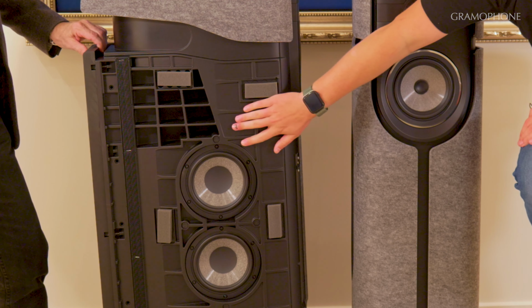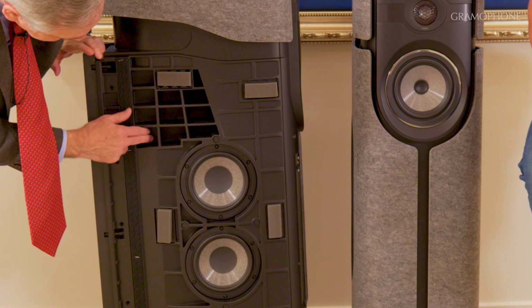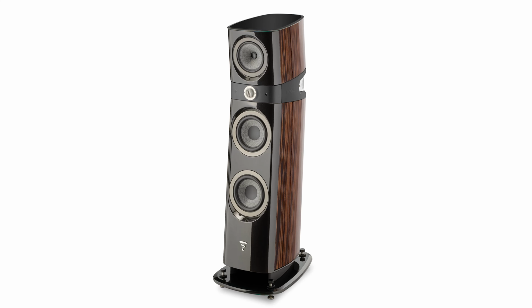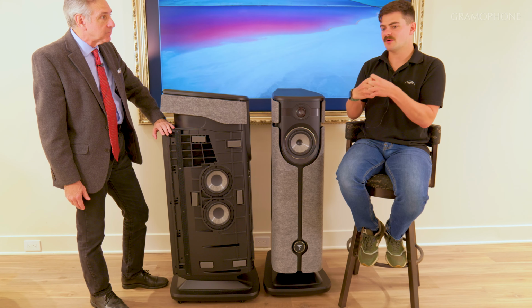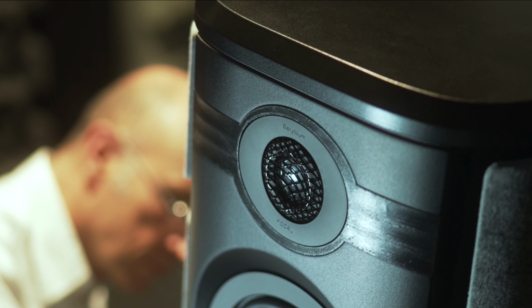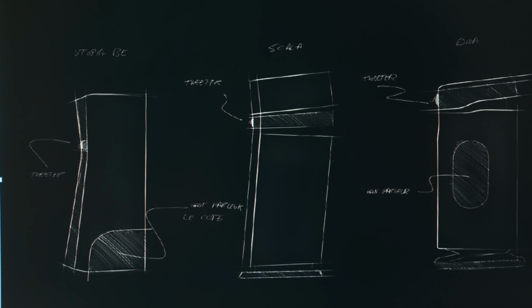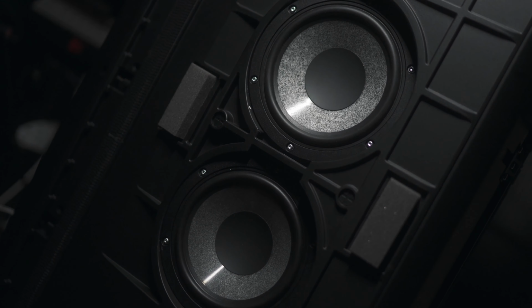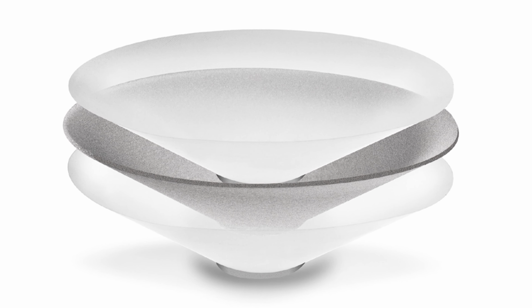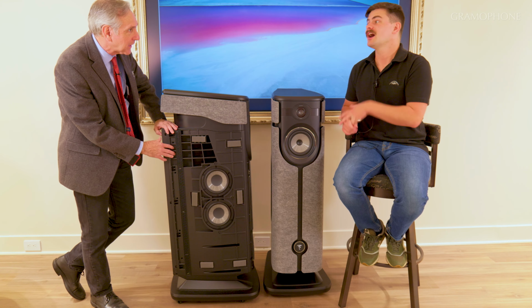You can see it's fully molded, and inside there's all this internal volumetric geometry that all flows down to a bottom port, just like you would find on a Sopra. And we found that we could create this really powerful, incredibly deep, rich tone to the speaker that just wasn't possible with any of our other lines because we're amplified. Right. In the nuts and bolts, you're going to find 2 6-inch woofers on either side of the speaker. So a total of 4 6-inch woofers. The same W cone material you'd find on the rest of the Utopia line and the Sopras. Okay. So it's a true Utopia type product.